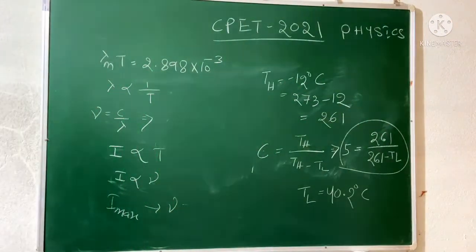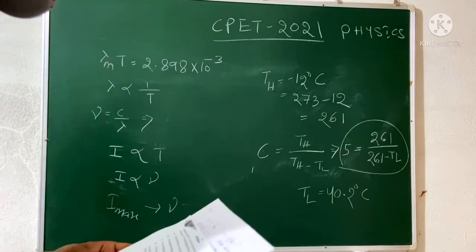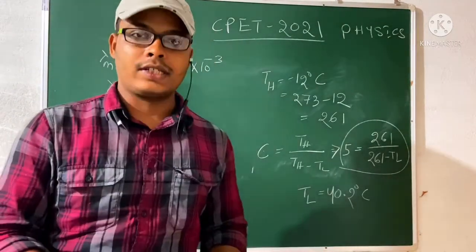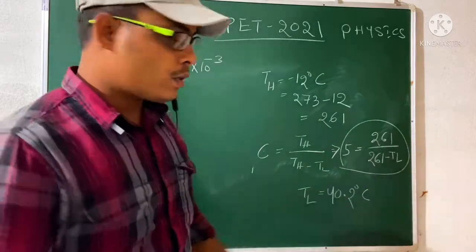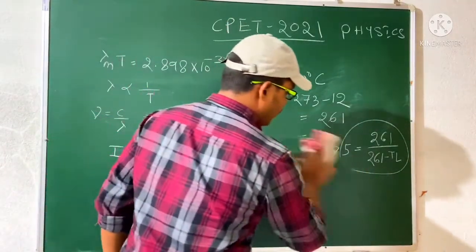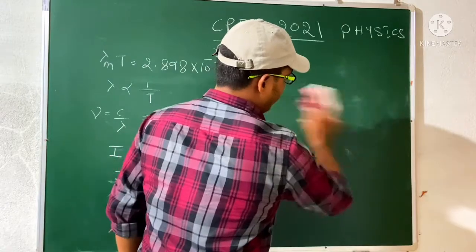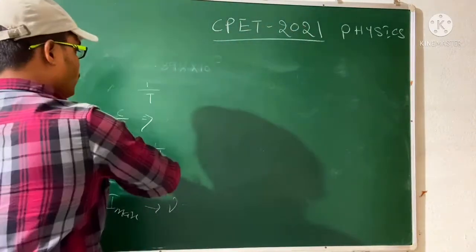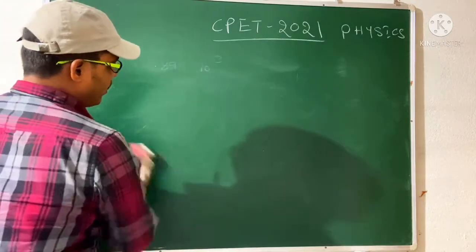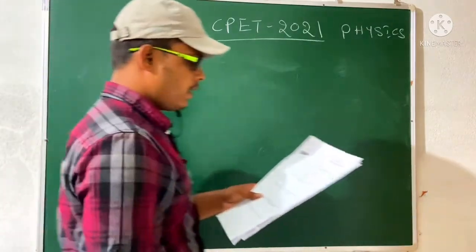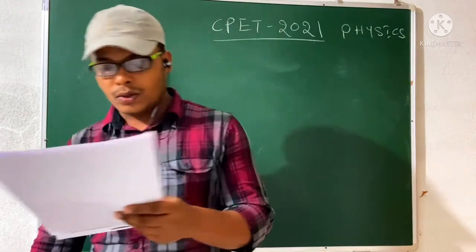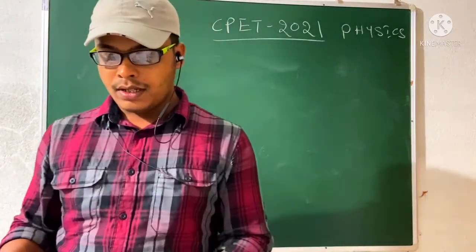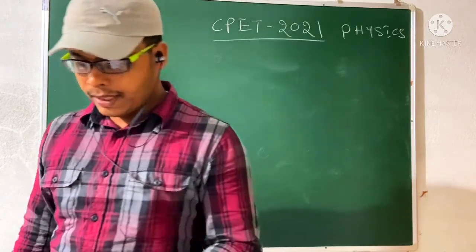So next we will go to the third question. What is the universal gas constant? Cp by Cv is also a constant, that is called gamma, but this is not the universal constant. So you have to find the universal gas constant. This is nothing but R, and we know Cp minus Cv is R. So the third answer is also option C. Remember, the third one is also option C, since Cp minus Cv equals R.